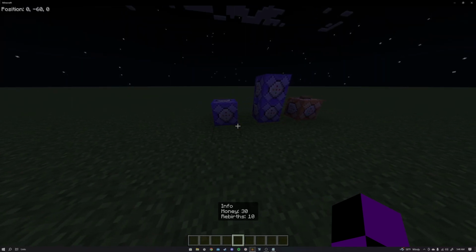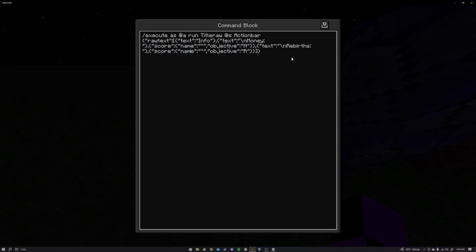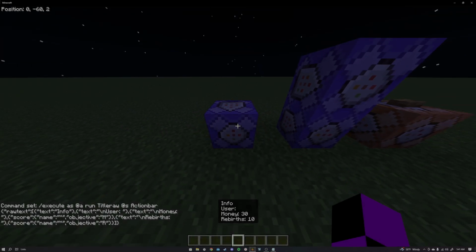Oh, one other thing. If you want to present your name or a player's name or an entity's name, we're just gonna have that added really quick. So I'm going to put that right here. So in order to do this, we're gonna put another text. Let's do user. Oh, that's not how you spell user. User. Then we're gonna do this, and then boom, boom, boom. All right, cool. Boom. So now there's a user.